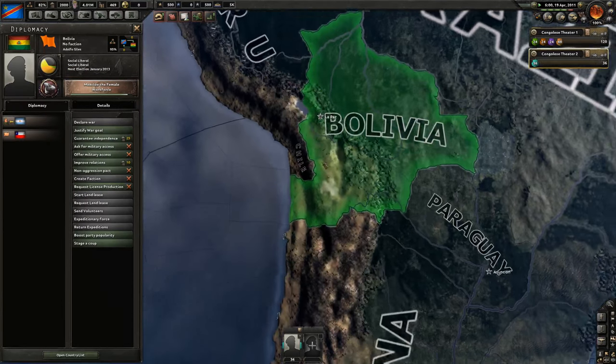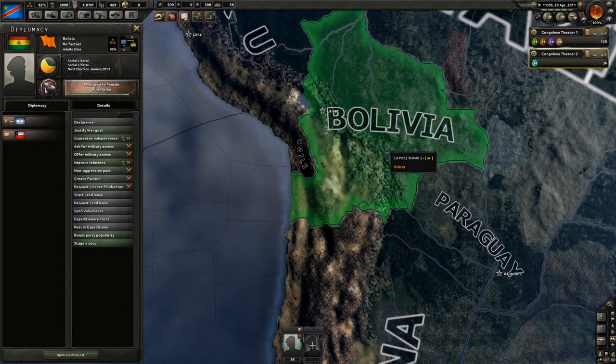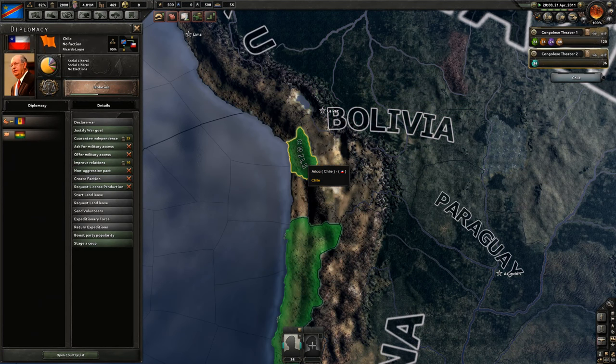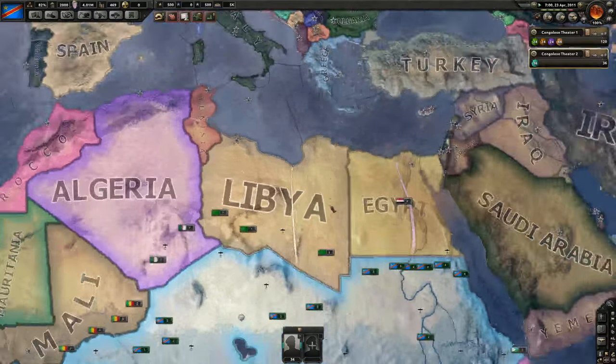Bolivia has... come on! Really? This is what you took in your peace deal? Ugh. Damn it. Couldn't you have taken this instead? Ugh. Hashtag AI destroying the map by Border War.